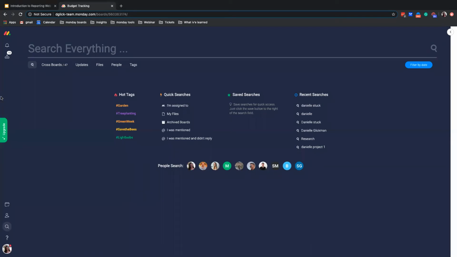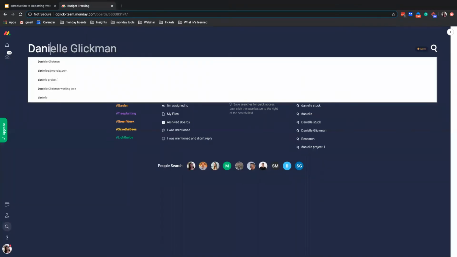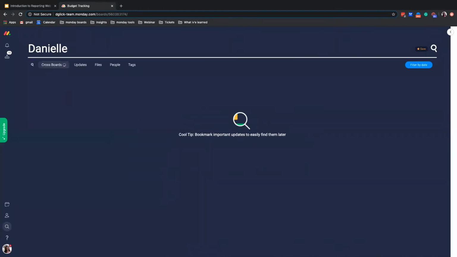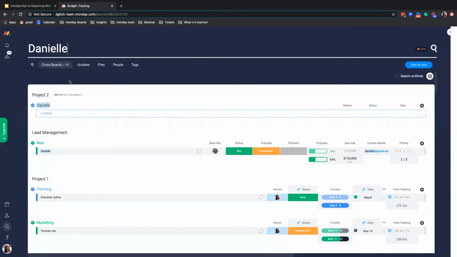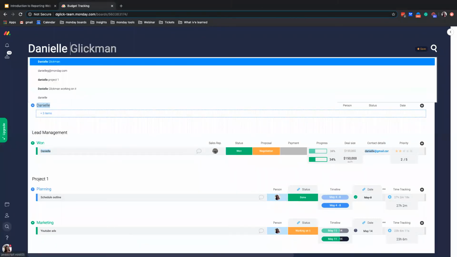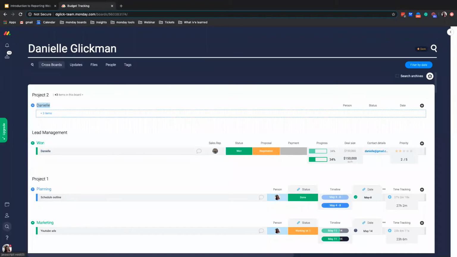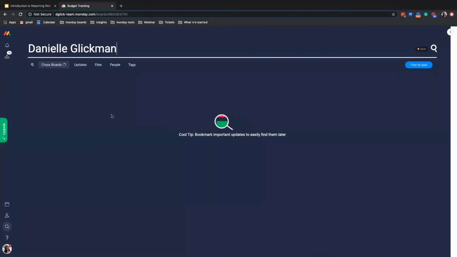So let's think of a scenario. Let's say I'm working on multiple projects at the moment, which is happening. And each project is on a separate board, which is also happening. And I want to see all the tasks that are assigned to me because I am working with a team and it's getting a bit messy for me. I can simply write my name right here. You saw a little preview of my search. And I will see under one place all of the items that are assigned to me. Also, I have my name right here, so this is also coming up. I can add my last name to make sure that we are seeing only things that are assigned to me.